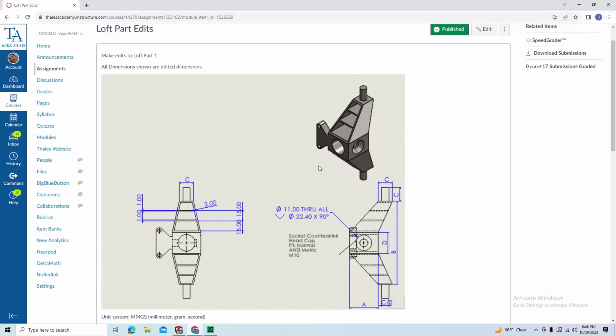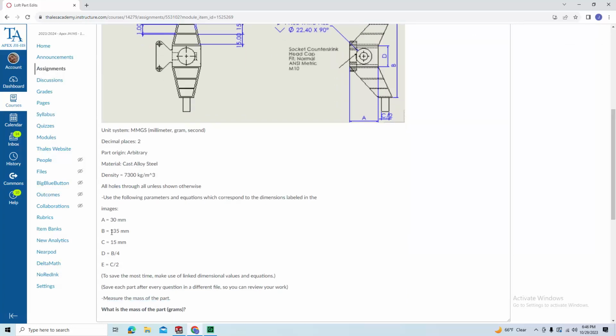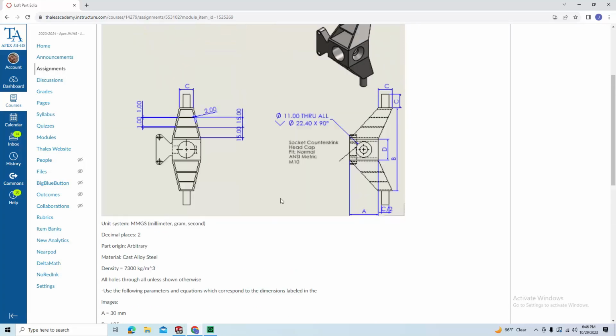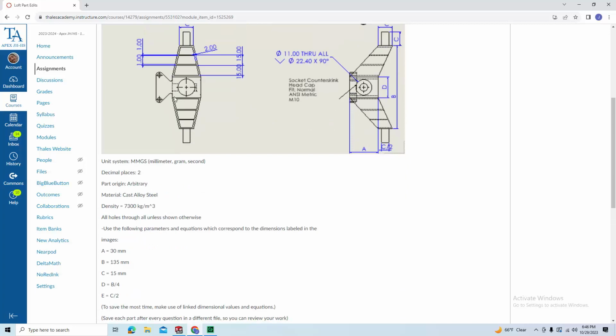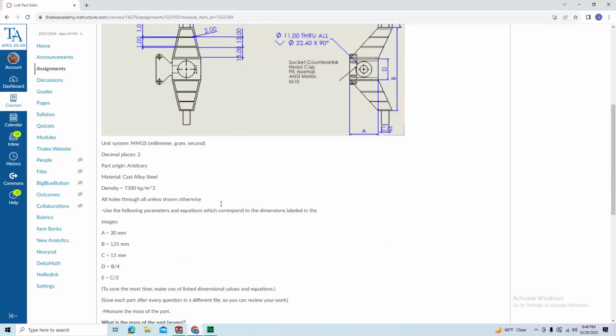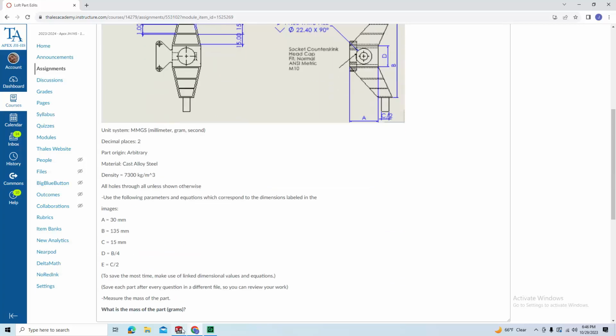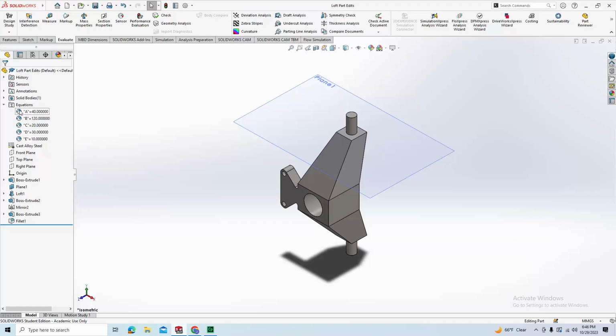So first thing we want to do is change the variables, because this is the first issue that we run into. On the SOLIDWORKS certification test, you will notice that there are some variables that are going to be placed. So this is a good place to start. All of the dimensions stay the same, except what you see different. So here we're going to change these first. We have 30, 135, 15. Those are the main ones that we have to deal with.